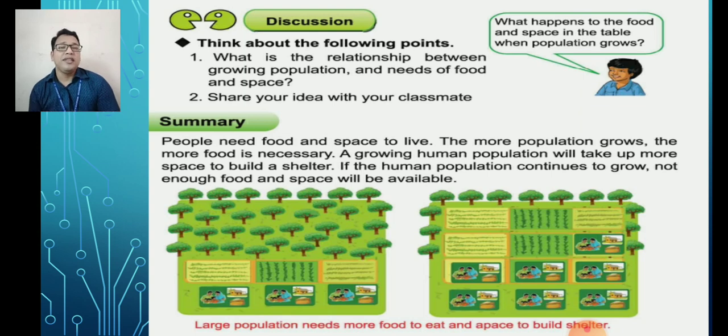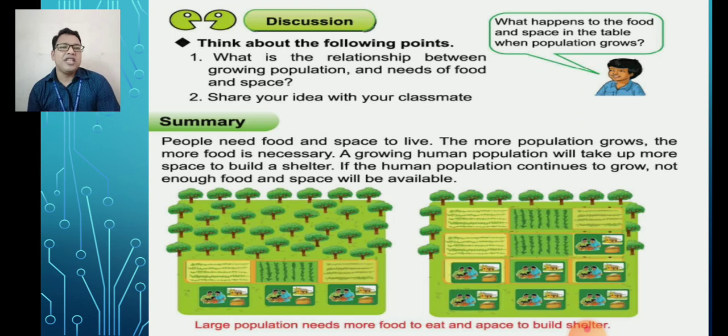So look, there are two pictures in your book, page number 95. In the left side picture, there are lots of forests, three families, and three cultivable lands. But after a few years, when the population increased on that land area, what happened?